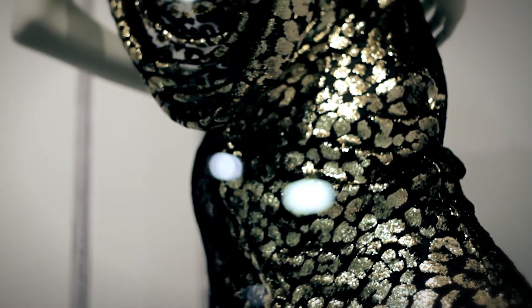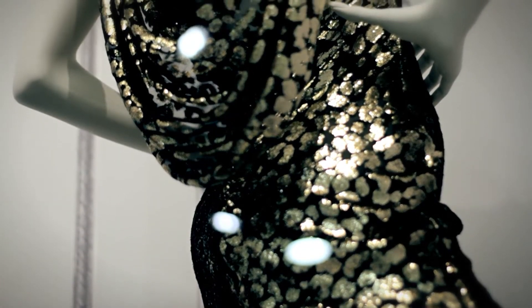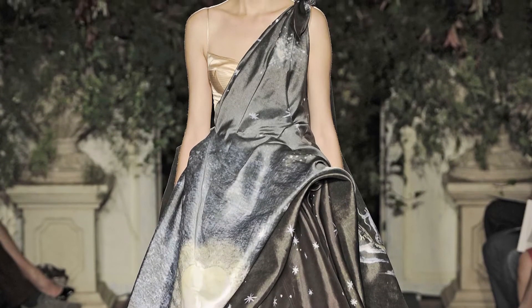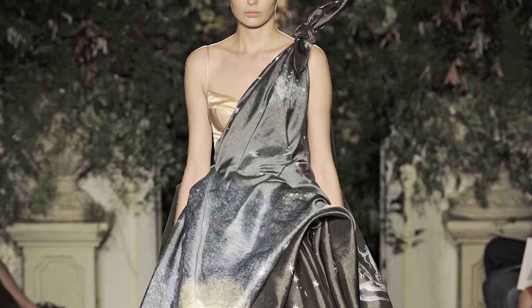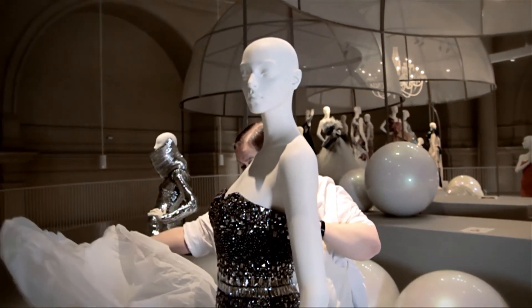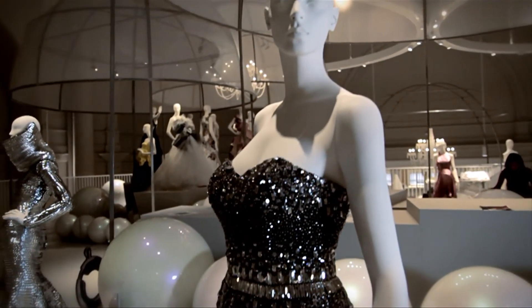I try to be modern in a way but still quite romantic with the clothes, and try to be feminine and think inside what a woman wants to wear. I'm trying to get away from a man dressing a woman and thinking about how a woman dresses and what she wants to wear. I always have a certain modern woman in mind — she works, she lives in a town, she goes to different events, and that's somebody I design for. I don't think a frock needs to be challenging; it really should be an amalgam of the woman, the wearer, and the dress. 'Doesn't she look fabulous?' is good enough for me.